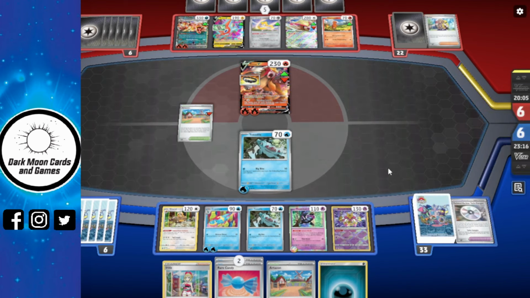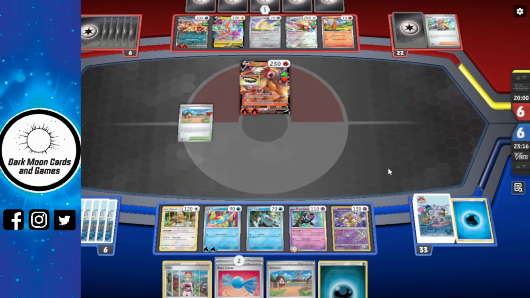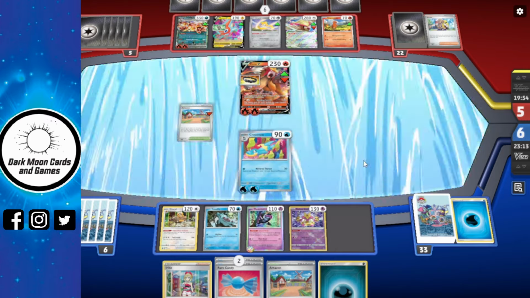They get to Pidgeot ex, Charizard ex, and go ahead and attack with the Entei to take their first prize. So I'm going to go ahead and send up the Croconaw.